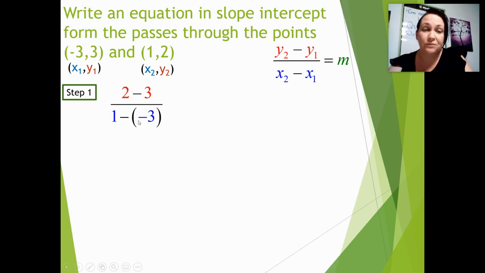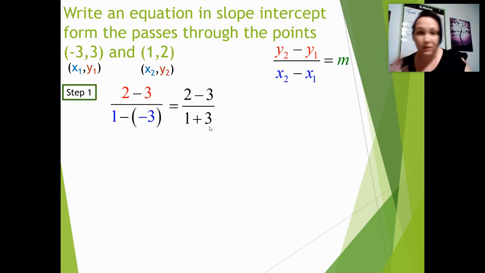Now notice that I did put a double negative down here. I have my subtraction sign from the problem, and I have my negative sign because it was a -3. So make sure that you write both of those. And we learned earlier this week that when you have those two negative signs right next to each other, so minus negative, you can change that to an adding problem. So I am going to change the bottom of the fraction into 1 plus 3.